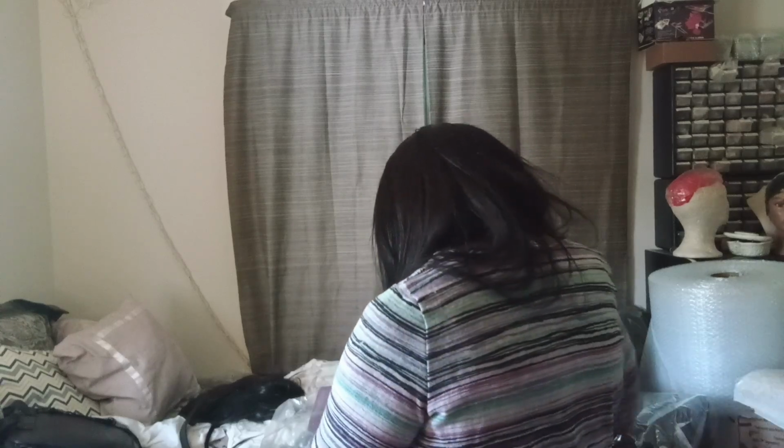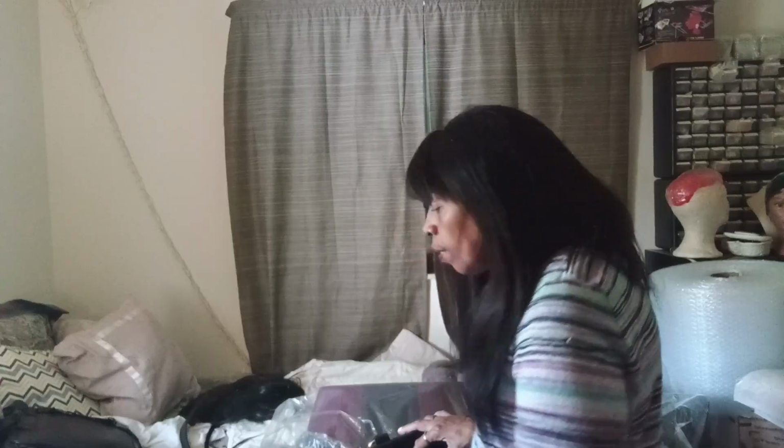And that's the thing with computers. We all use them. We all love them. We just can't live without the computer. But if you put the wrong information in the computer, you're going to get the wrong information out. So that's one thing you need to do. So that's a good tip.